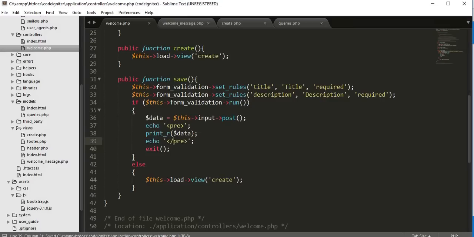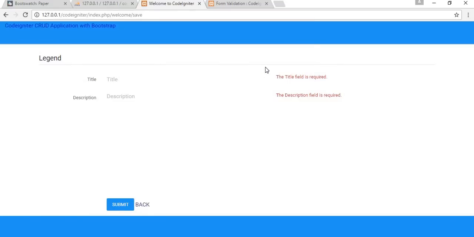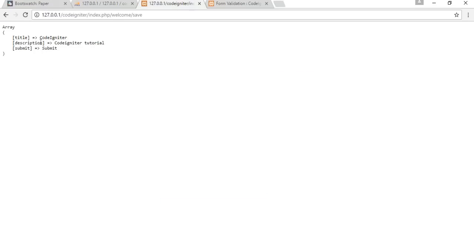Okay, save it, and if I refresh now and type Codeigniter and here Codeigniter tutorial, if I click on submit, now you can see the data that is displaying, whatever data I have entered in the text box and text area.